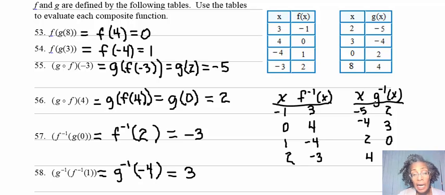And it's actually not a difficult problem if you understand the reflective property of a function and its inverse, and you also understand what composition of functions means. So if you need to, rewind the video and watch it as many times as you need to understand what's going on here. Good luck.